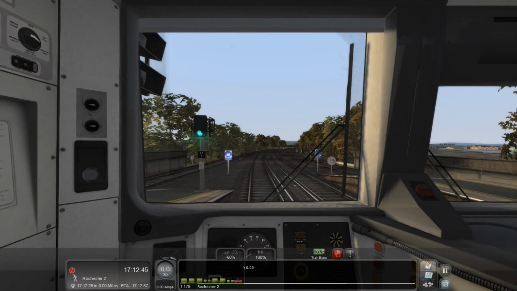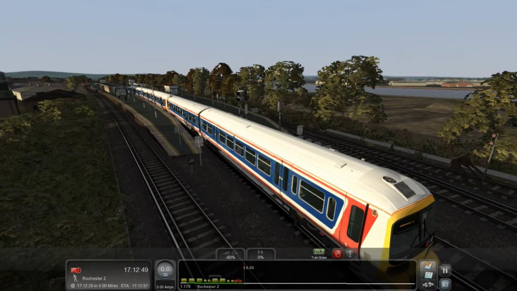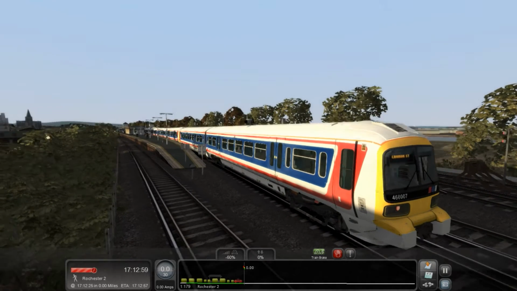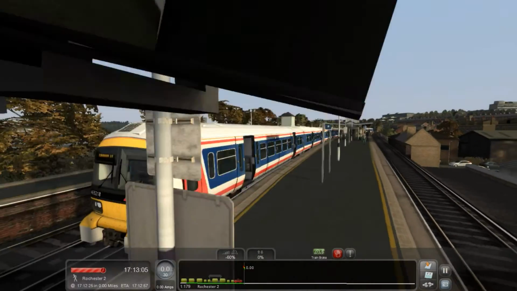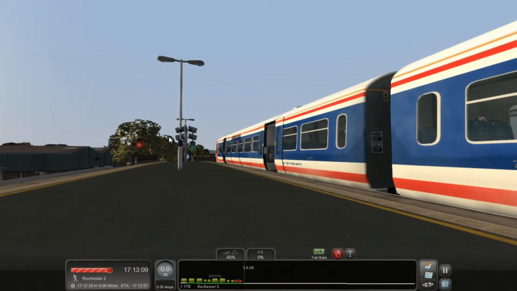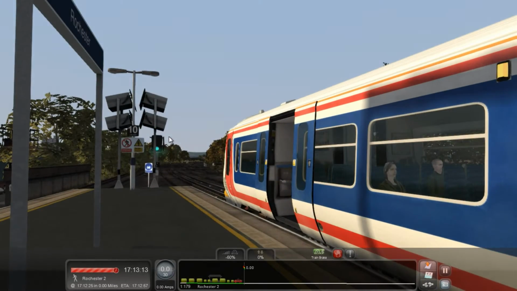So as we stop here at Rochester, we'll open the doors and we'll just show you that the old station is actually quite short. It doesn't fit our full train in, because we do have a 2-car class 466 on the back as well. So we'll just move the camera outside.